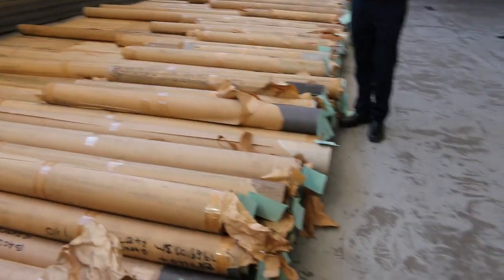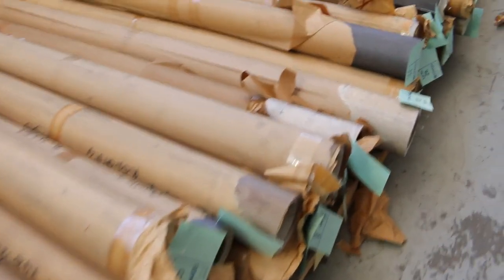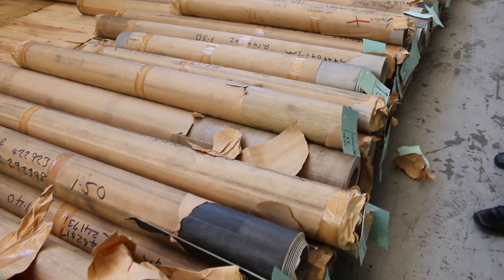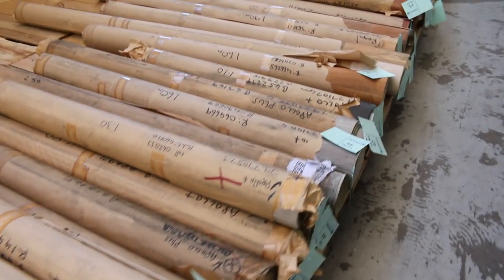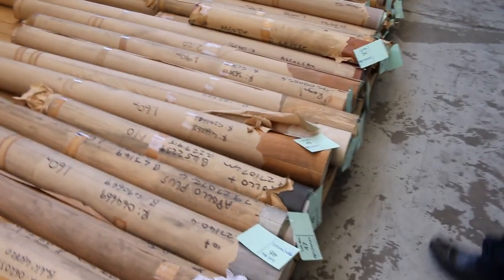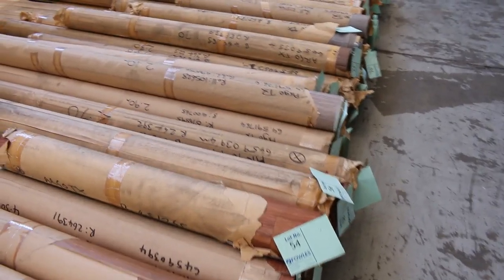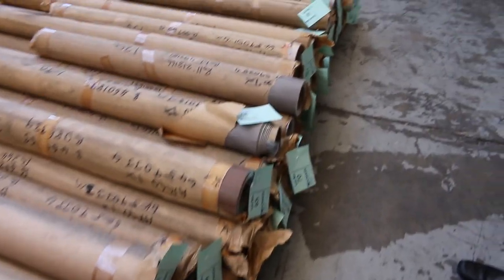We're going to start off with our vinyl — we've got a tonne of it again this week and I've still got plenty to get through. It's all Pegulin vinyl, really high quality. It can be 3m wide and 4m wide, selling it by the square meter. There are lots of different sizes — a lot of small rolls but also the odd big roll. We're looking at getting $5 a square meter, and this would normally retail up around about $30 a square meter.